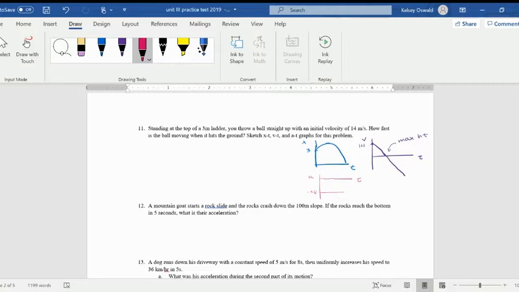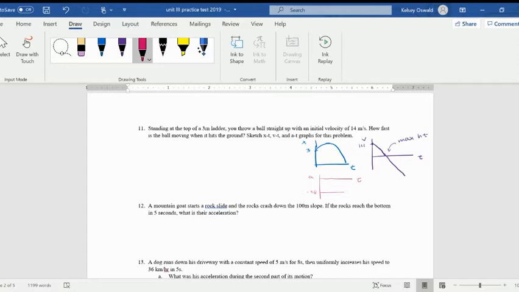Okay? So for our graphs, we want to show that our ball is moving in the positive direction first and slowing down. So in our position time graph, our slopes get less steep. In our velocity time graphs, our velocities get closer to 0. At the maximum height, our ball stops and then changes direction to move in the negative direction. So our velocities go beneath the x-axis, and we're speeding up, so our velocities get further from 0. Note, during this whole time, even when we're moving upwards, when we stop at the top, no matter at what point in motion we look at, our acceleration is always at negative 9.8. Okay, so no matter what part of this motion we're looking at, our acceleration is always going to be that negative 9.8.